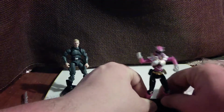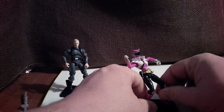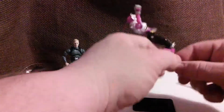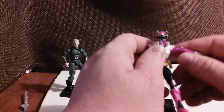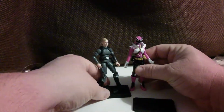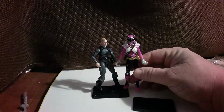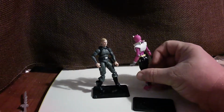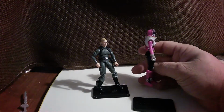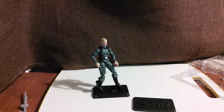Does not look like the pegs are exactly right. So I'm sure they have their own bases. Let me go ahead and try to do both feet. So first of all, this figure is, if you look at it, really the height is not completely outrageous to be next to a real G.I. Joe. She's a little bit taller, but with Destiny, you don't have to. Since I'm making a Destiny custom, this might actually not be too bad.